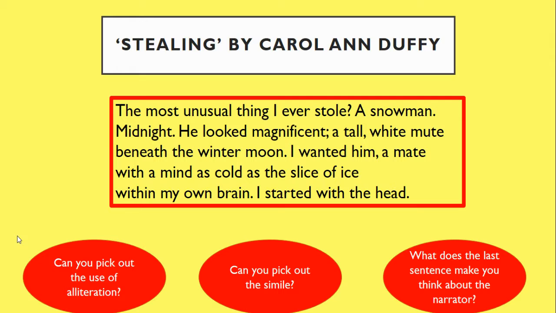So, pick out the alliteration and what is the effect of that? What does it make us think and feel? Pick out the simile. Again, what does it show about the narrator, the person speaking? And then what does the last sentence make you think about the narrator? I started with the head. So give yourself 5 to 10 minutes to make those notes and pause this video now.